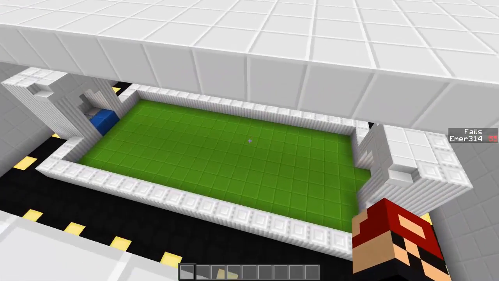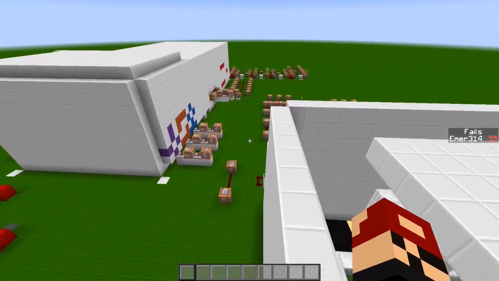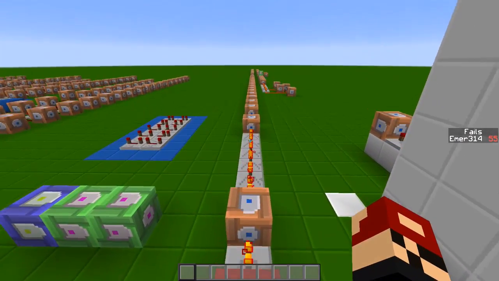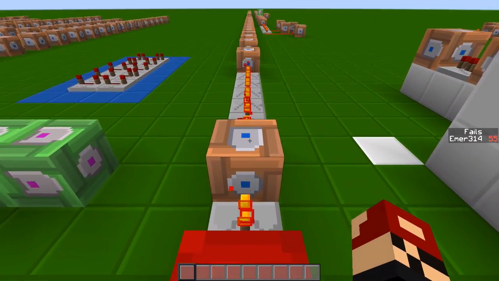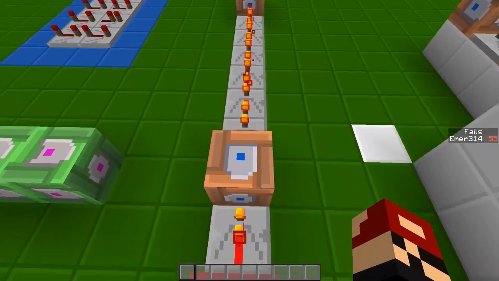Anyway, this is the arena where you start in. Very simple. Right here, this right here is the lobby animation.